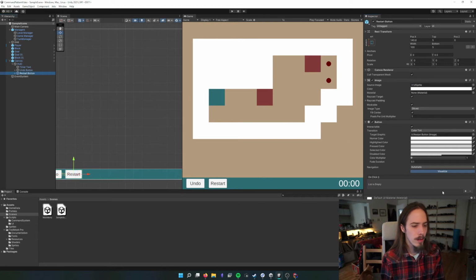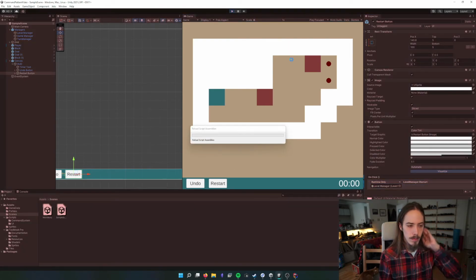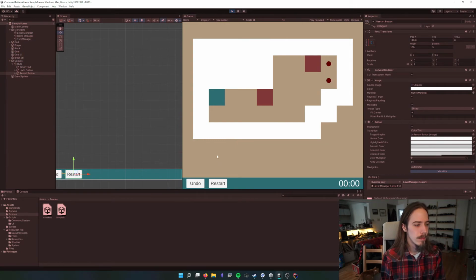And my restart function, we already know that one. That's in my level manager, has a little function called restart. Undo, undo, restart.